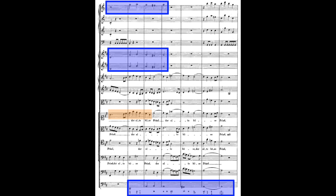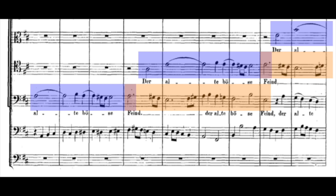This leads to the canonic cantus firmus-like entry of the third phrase. Thus far, I've only highlighted the contrapuntal lines derived from the original chorale melody, but it's also important to notice the ingenuity of the free counterpoint. The chromatic bass line that accompanies this fugato is one fantastic example.